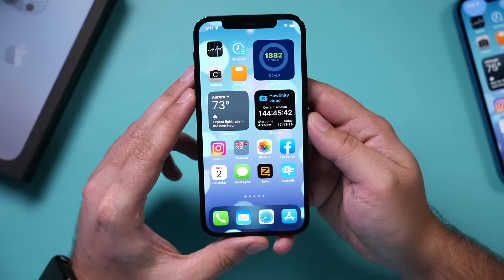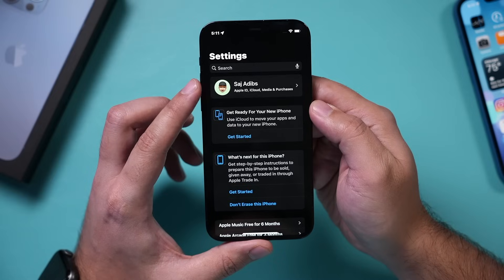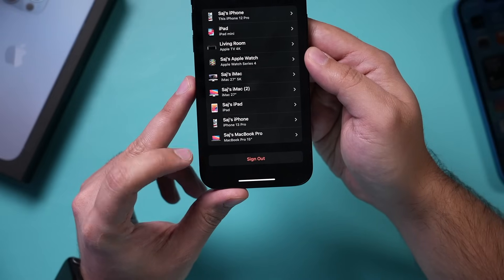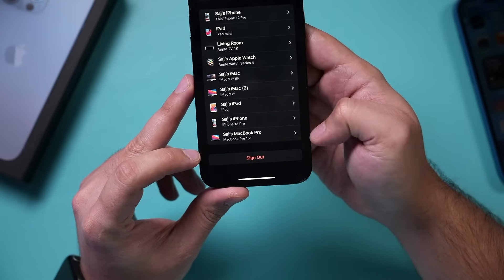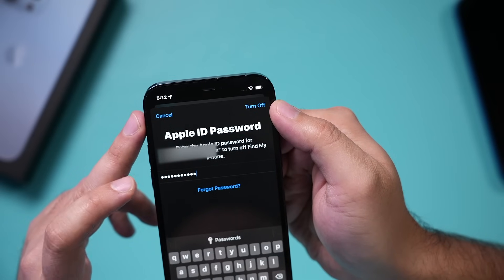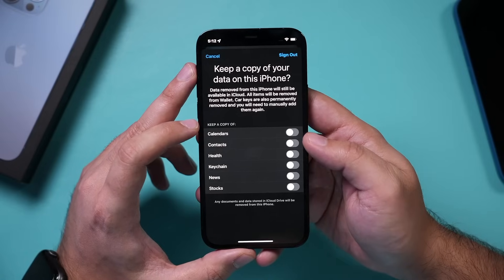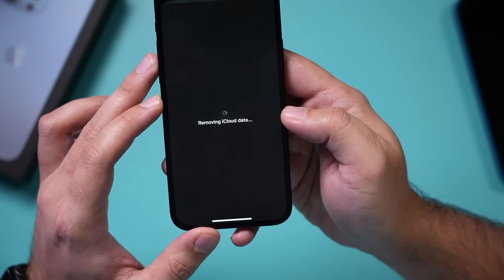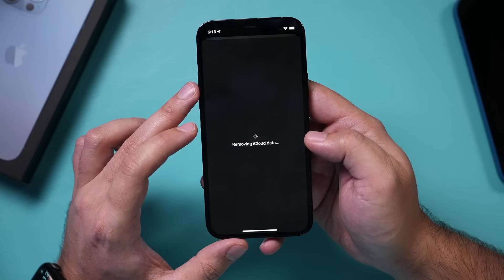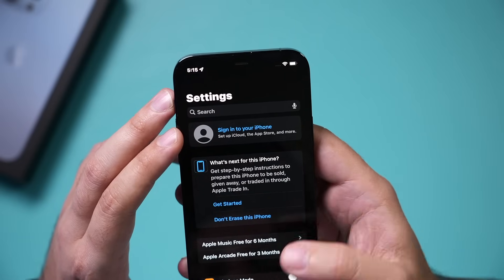So a few different things you need to do to reset your phone. First, jump into the Settings app, click your name to go to iCloud at the top, and go all the way to the bottom and sign out. When you do this it will sign you out of your iCloud account. Press sign out, then type in your Apple ID password to sign out of your Apple ID, and then press Turn Off.